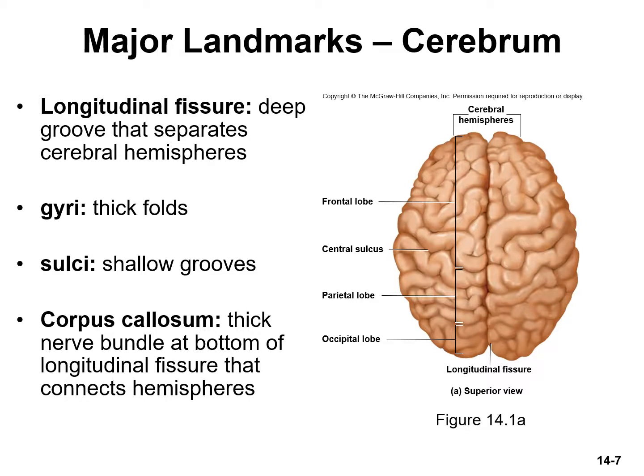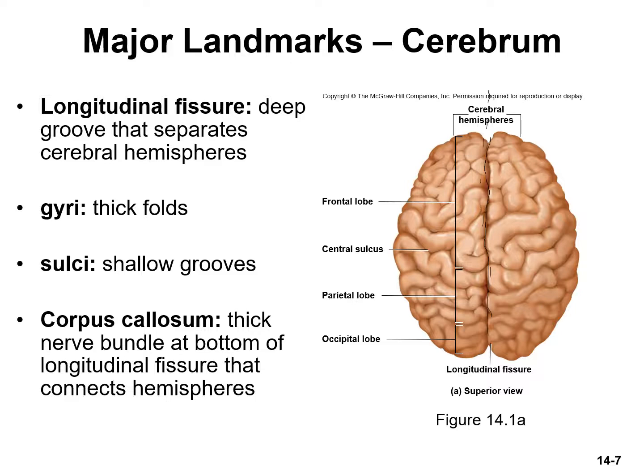Okay, let's look at a superior view of the cerebrum. So the longitudinal fissure, as I mentioned, is basically the gap between the left and right hemispheres. So it basically divides the cerebrum into two equal halves. It is a very deep gap. So we'll actually be doing a mid-sagittal section of our sheep brains, which means we're going to be separating the left and right hemispheres. We'll just be cutting down that longitudinal fissure, and you'll see that you'll get to the corpus callosum by making that cut, and you'll have two equal halves.